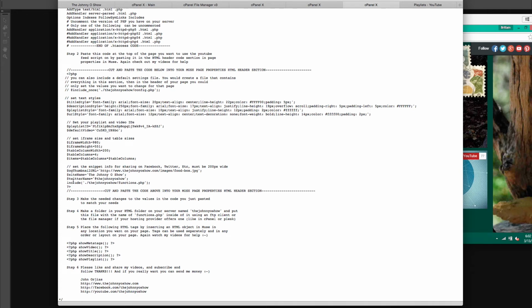Again, I'm not going to get too in depth with that. I'll probably make better ways of doing that and embedding this all into Muse as I go and develop it, but this would get you started now if you wanted to go down that road. But you can use all the instructions I gave you already to just get this going.